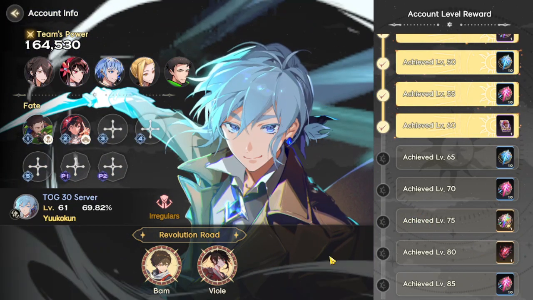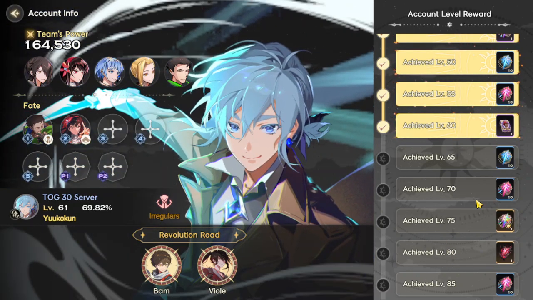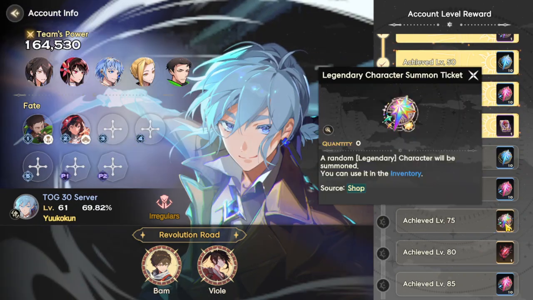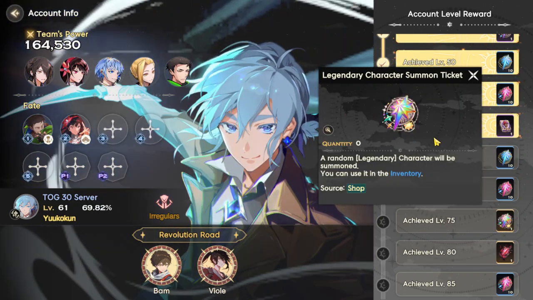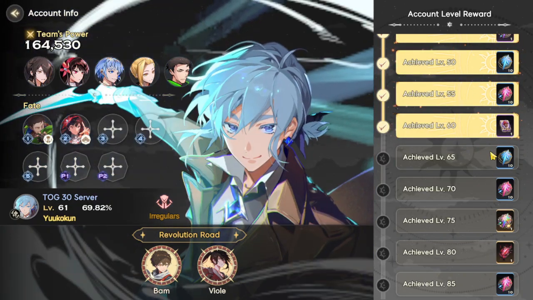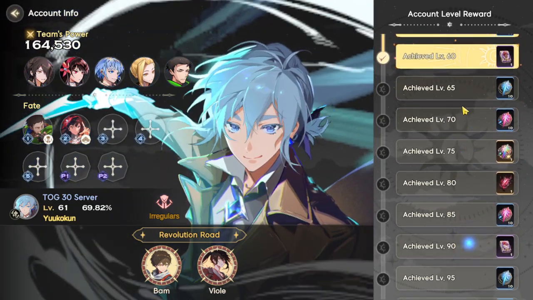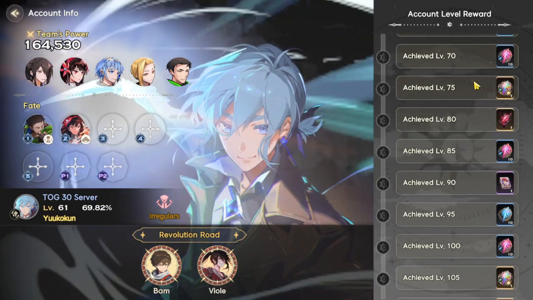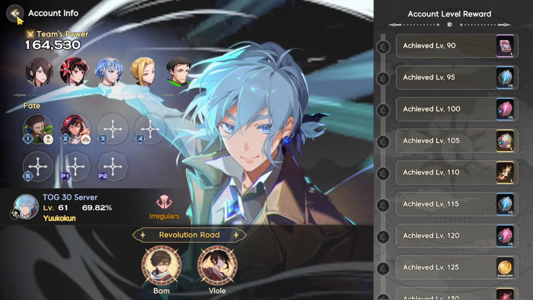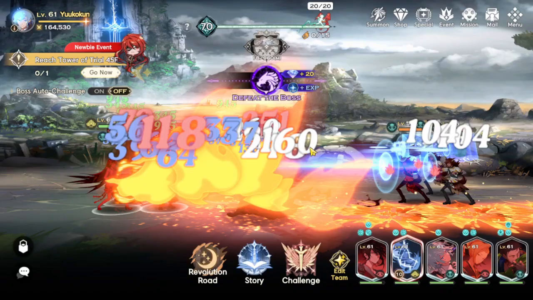It's going to be a long way till level 80 for me to get Veal's weapon, but I'm going to be playing for a long time, so it doesn't really matter to me. Oh, and at level 75 you also get a legendary summoning ticket, so you can get a legendary character from this. You also get quite a bit of summons here, so you can save them up. You get duplicate weapons and more legendary summons here. So if you play for a really long time, you'll eventually get these ones later, which is nice.